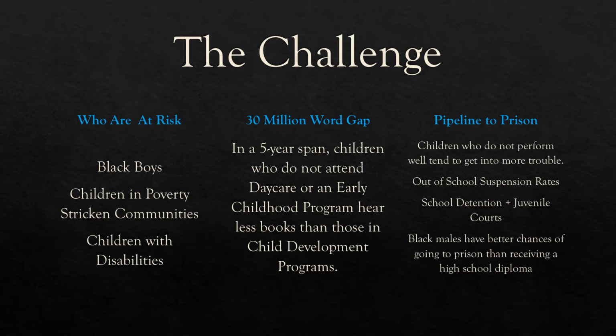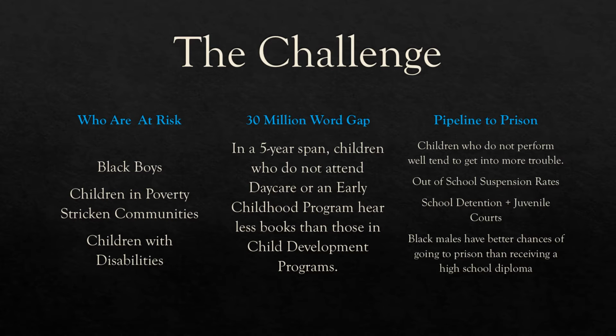The 30 million word gap is that in a 5-year span, children who do not attend daycare or an early childhood program hear fewer books than those in child development programs. This means that they hear fewer words than the white children that they have to compete with once they get into elementary school and to middle school and then on to high school.